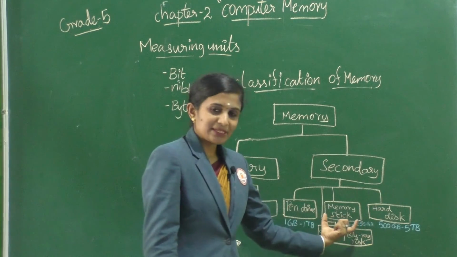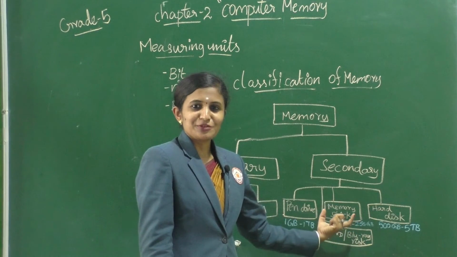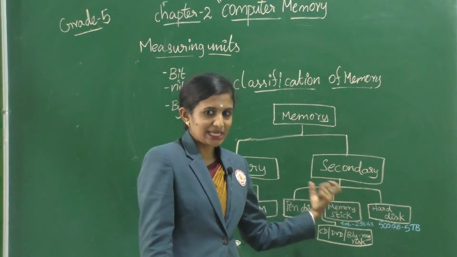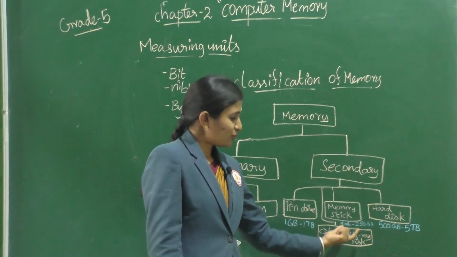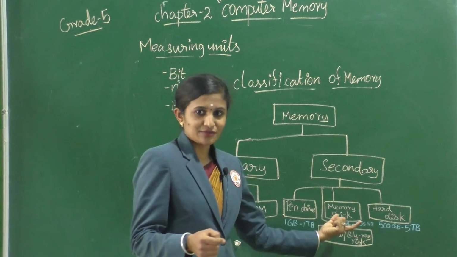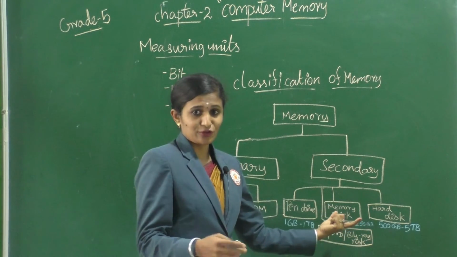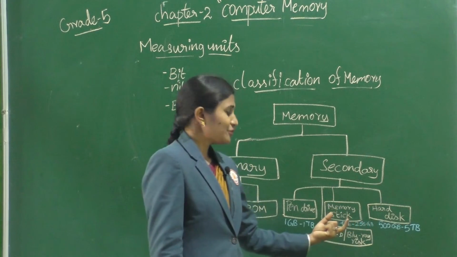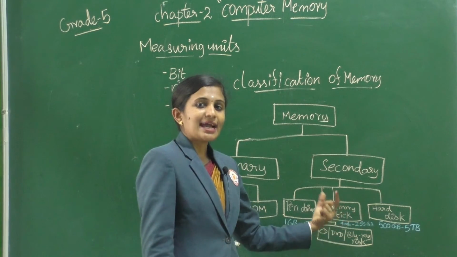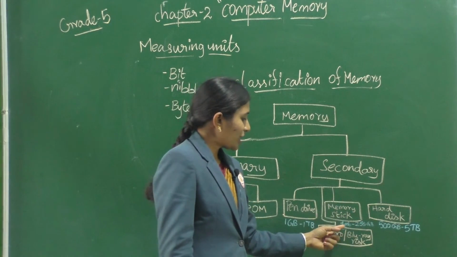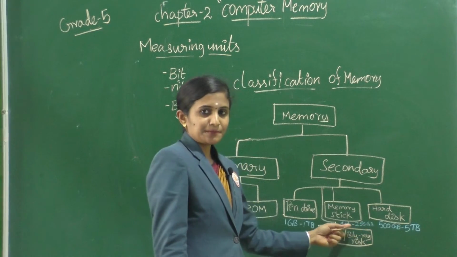Okay. And then the memory stick. Normally we will be using a memory stick in phones and card readers, right. In the phone we can save the pictures, videos, images and all for permanent use, right. For that we are using a memory stick and it has a capacity of nearly 4 MB to 256 GB.